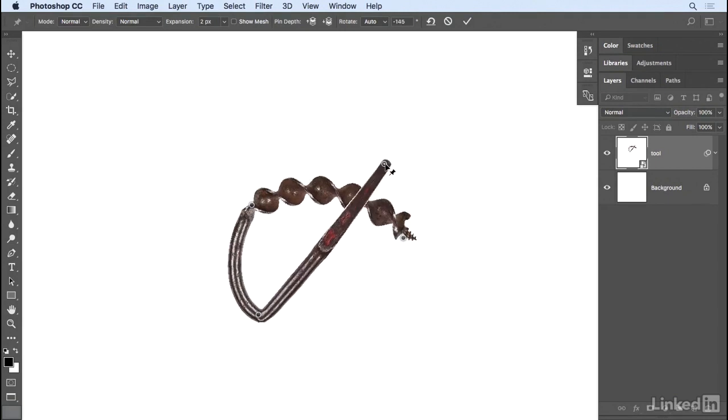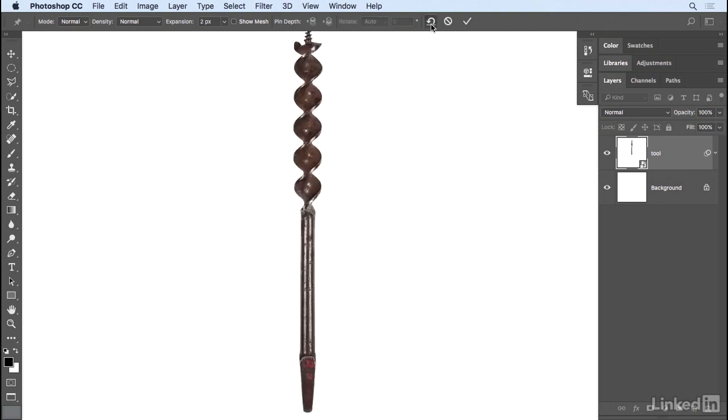But if I needed to change that, you can use these icons for the pin depth in order to bring them down. So I'm going to decrease the stacking order here, and you can see that the bottom of it goes below the pin. So this stacking order, or the pin depth here, can be very useful when you're trying to overlap objects, or if you've got multiple objects on the same layer and you want to overlap one on top of another. Okay, let's go ahead and click the Reset button, and then we'll show our mesh again.